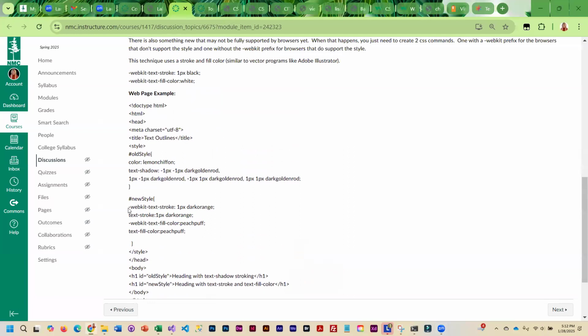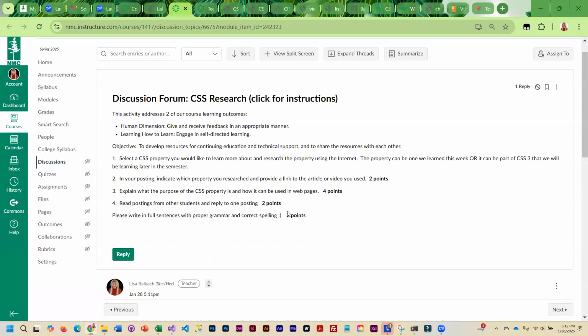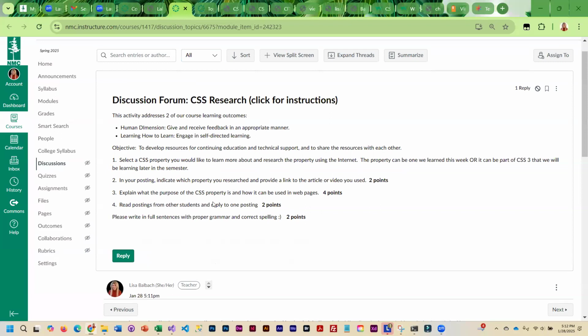And you'll notice that there's a WebKit prefix, where I've duplicated the commands. That is because there are some browsers that don't recognize this because it is experimental. So that is why you have to have both versions. Okay? But it is kind of cool and it eliminates having to do this business to get an outline. Okay? So that is my example. And I'm sure you guys will all find some really cool stuff too. Keep in mind that we will be doing transitions and animations and all sorts of advanced CSS in lesson 9.